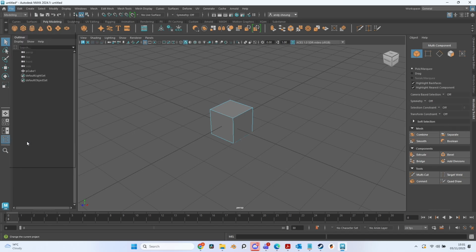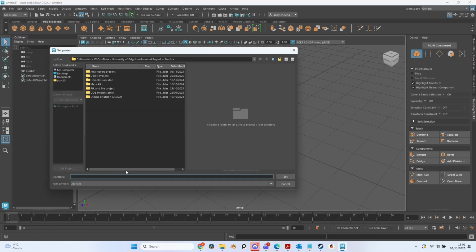If you just set project onto a folder name and set that as the project, that will save everything in that project, and all you have to do to transfer it over to other software or other Maya users is copy that and give it to them, or put that onto like OneDrive and you can edit it live.